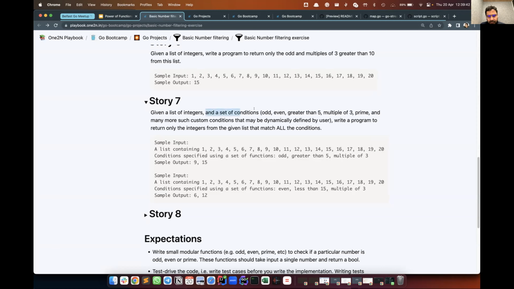I need to be able to specify a bunch of conditions. Like it would be odd, even, greater than 5, multiple of 3, prime. It couldn't be any conditions that can be given by user, right? And I need to be able to write a program to filter the numbers that match all the conditions. Like they have to be ANDed together almost. Right?